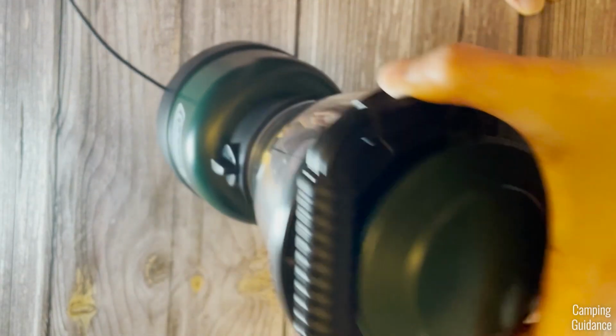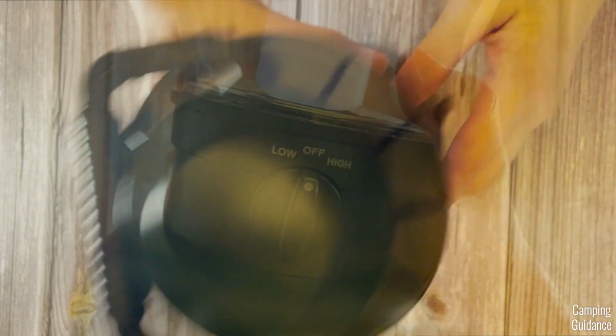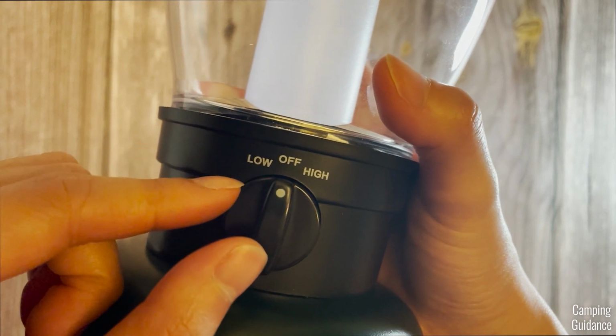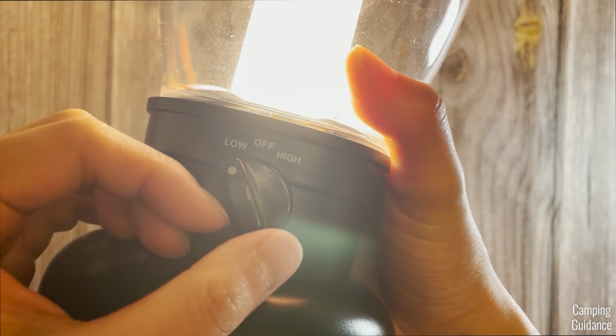Now that we're done talking about the charging, let's talk about the light modes that this lantern has. In the middle of the lantern, you'll see this light switch thingy. It says off in the middle, low to the left, and high to the right. And that's literally all you need to know.